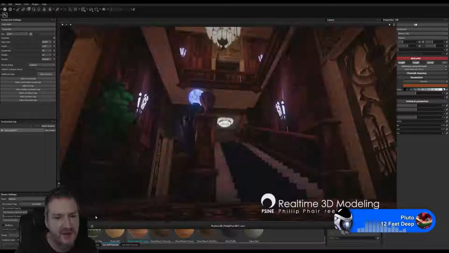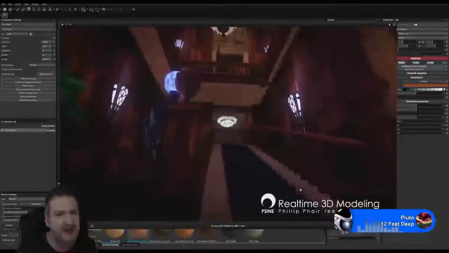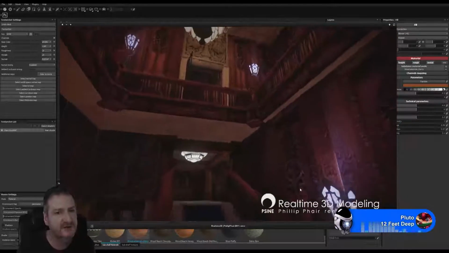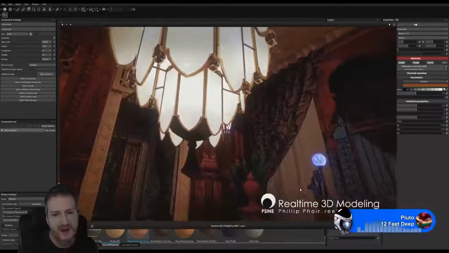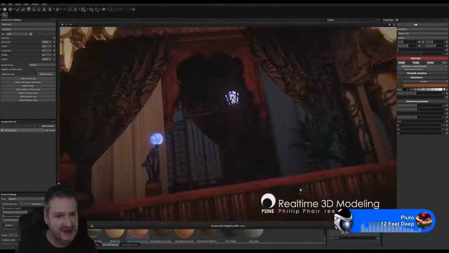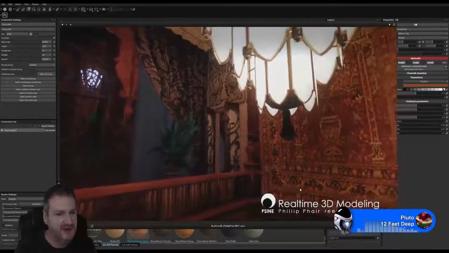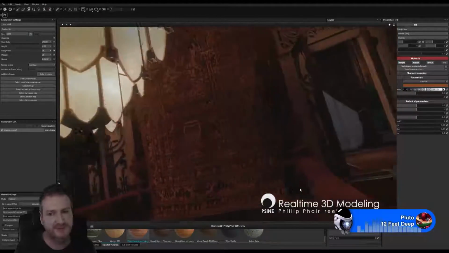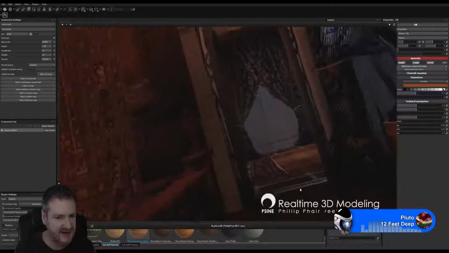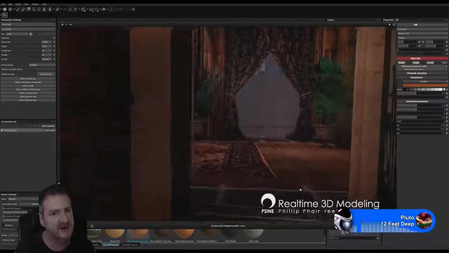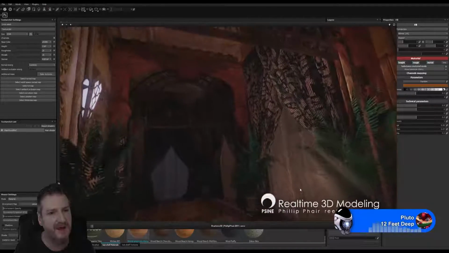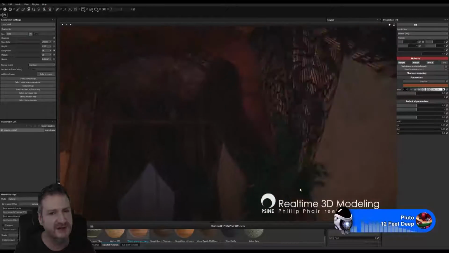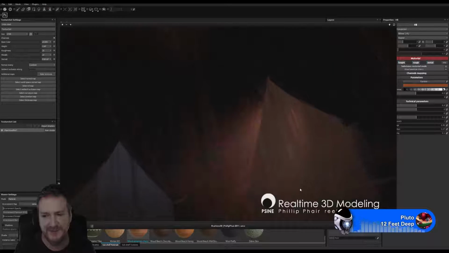We're going to be remaking this building that I made in UDK 6 years ago. We're redoing it now in Unreal Engine 4.15, so we can see what the changes to the lighting have been made by Epic Games over the years. I'm also updating the textures and some of the models to make them a little bit higher poly and look a little bit nicer. So that's what we're working on at the moment.